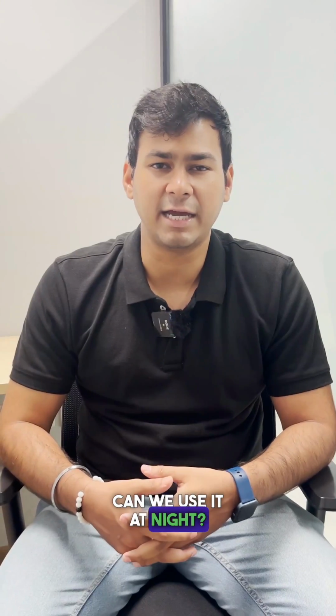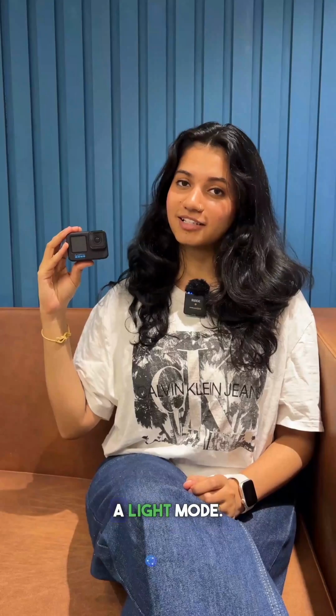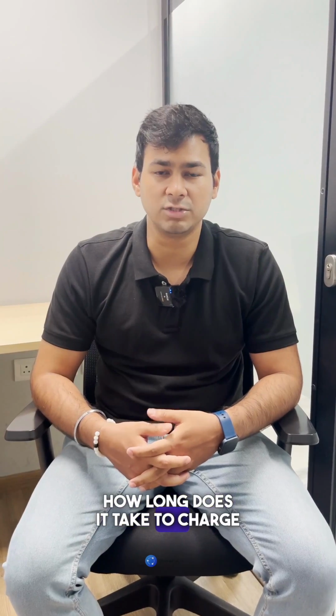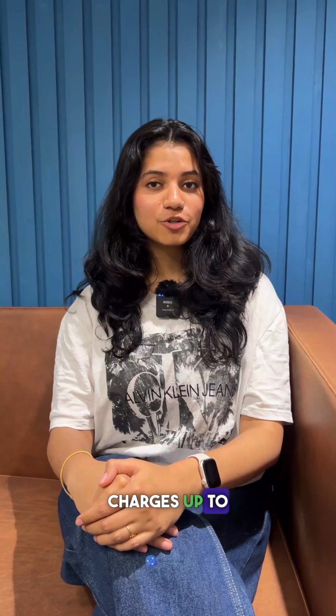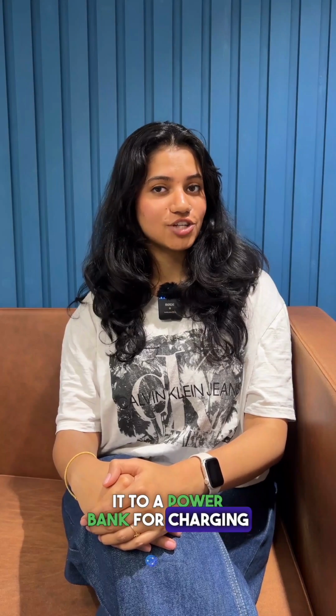Can we use it at night? Yes, you can use GoPro at night, but you will need a Creator Edition which comes with a Volta grip and a light mode. How long does it take to charge the camera? GoPro charges up to 80% within an hour. Also, you can connect it to a power bank for charging the GoPro.